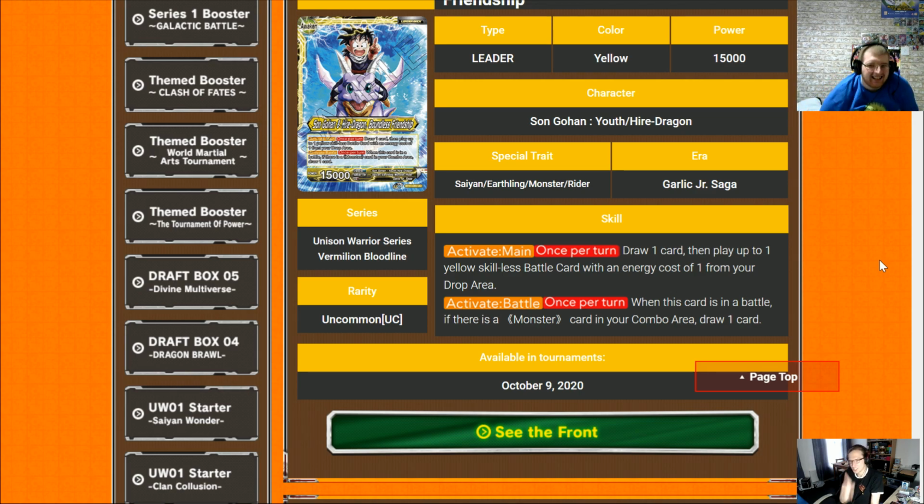We need an Omega Shenron reveal for set 12. Come on, guys, let's make it happen. Or give me an Icarus errata. Hashtag revision packs for life.